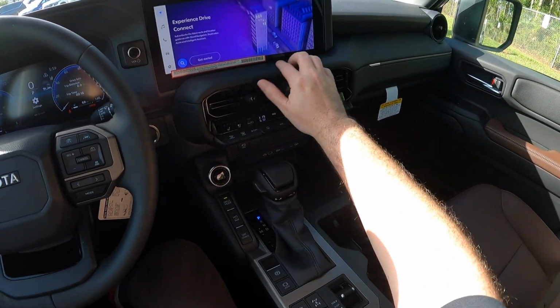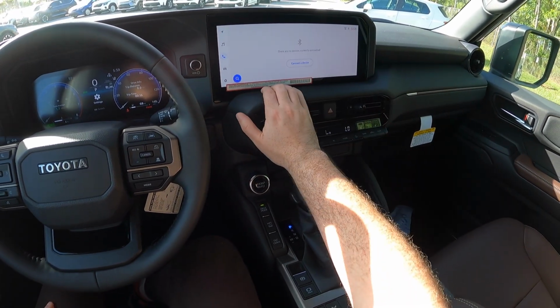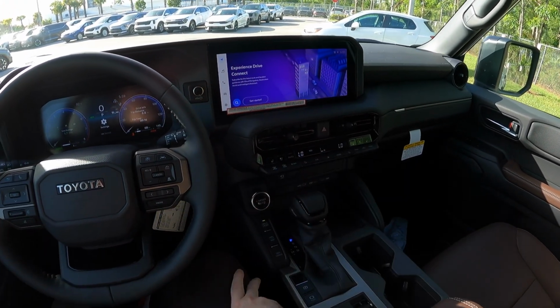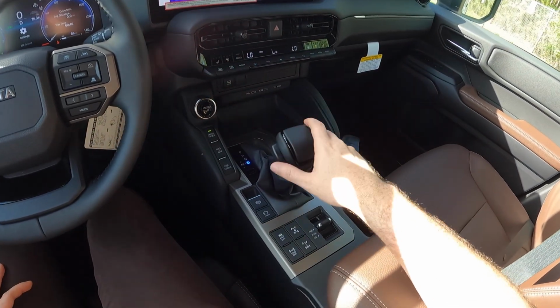But nice soft padding right here as well. This is going to be great for, you know, putting your hand and resting it, and if you need to go ahead and activate your phone or so on and so forth, this is going to be absolutely great to go ahead and use the infotainment screen over here. You have your shifter right here, which is really good, very straightforward to go ahead and put into drive.